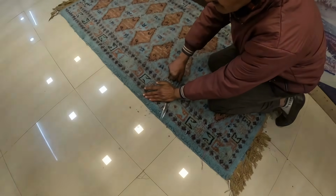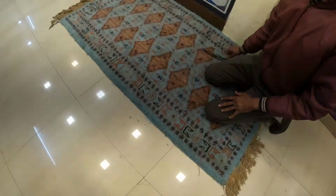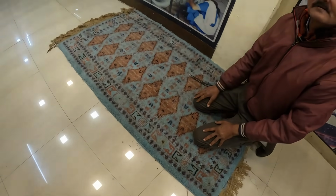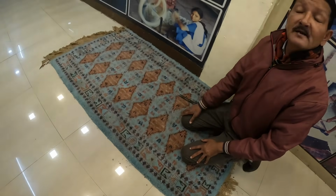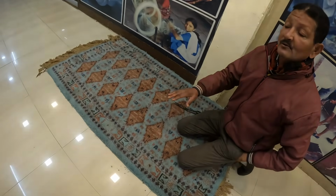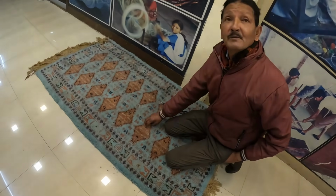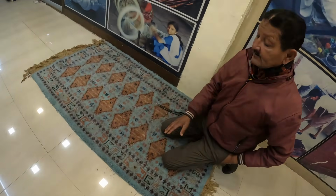So is this the best way to clean it? Yeah, it's very nice. Because we cannot use the machine. If you use the machine, the pile becomes too thin, then the carpet is used. Then it's rubbish, yeah. Then it goes for the washing. We are using all vegetable dye, no chemical, no plastic. So we wash this carpet with a lot of water. So with this carpet in your home, if you drop any tea, coffee, cola, red wine, just soap and water and vacuum clean, and then it'll be okay. No dry cleaning.